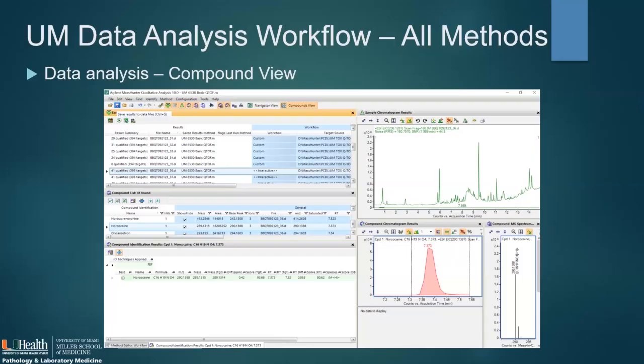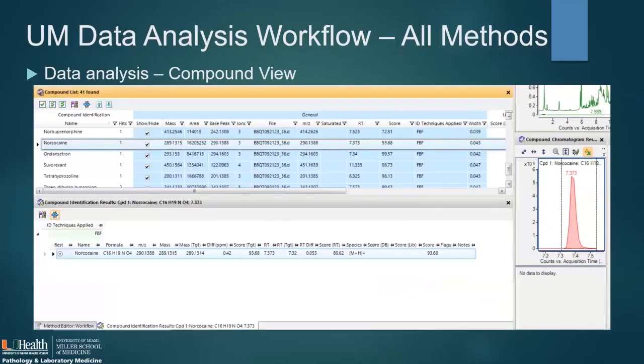So it would be this screen. Let's take a little bit of a closer look. So I just highlighted norcocaine. We can see this is once again in compound view, so we can see it is listed in our compound list in that upper left portion. We can see in the bottom left portion that we have some information, including score, the ppm, and then it's a little bit small, but we also do have our compound chromatogram. So on the right-hand side, we can see our chromatogram, make sure it really does look like a peak. It meets any chromatographic criteria that we have.